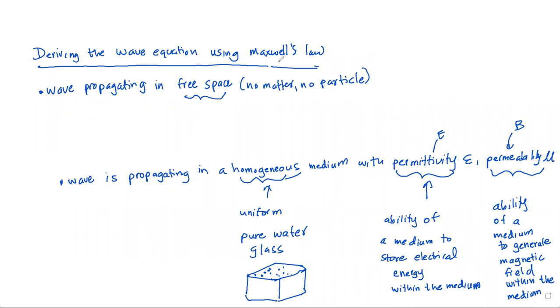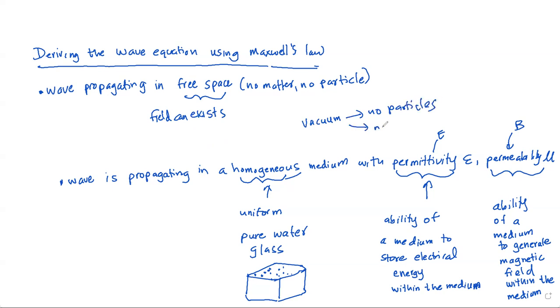The difference is that it's possible for fields and forces to exist in this medium. Fields can exist. So fields like electric and magnetic fields can exist in free space. A vacuum is a place where nothing, including fields or forces, can exist. So in a vacuum, basically no particles, no fields.